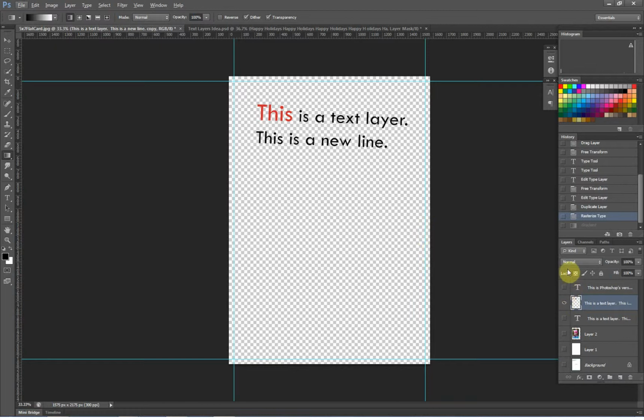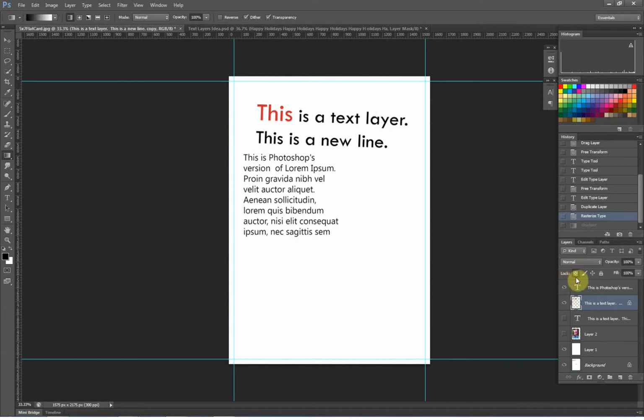The way to do that, up here in the layers palette, you can see this lock, and right next to the lock there's this little checkerboard pattern which says lock transparent pixels. If I click that, and I'm going to actually unhide my layers by holding down the Alt key and then clicking right back on it. If I click that on this layer, you can see that it puts up a lock right here. At that point, the transparent pixels on just that layer are locked.